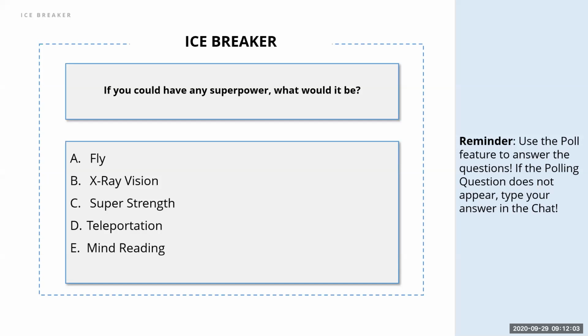All right, it looks like everyone's gone ahead and voted. So at this point, we'll end our polling and share those results. It looks like a pretty even tie between teleportation and mind reading. Again, those would be pretty cool. Flying would be pretty cool as well. Super strength. It doesn't look like X-ray vision was a real popular choice, but we just want to display what that Zoom polling feature looks like so everyone's familiar with it as we navigate through our knowledge checks today.